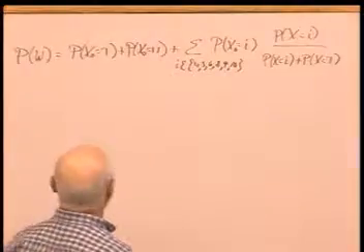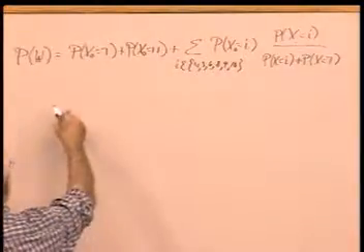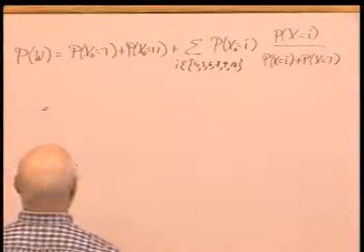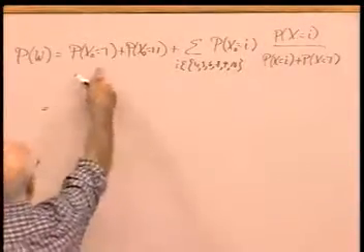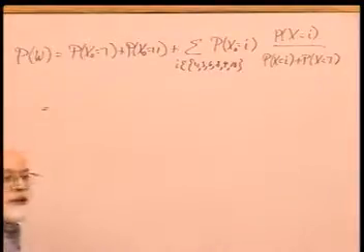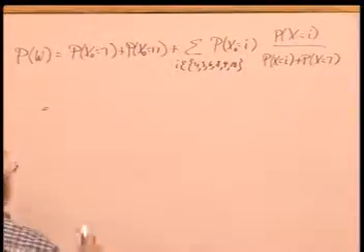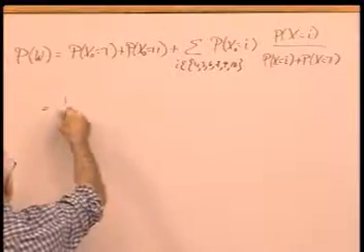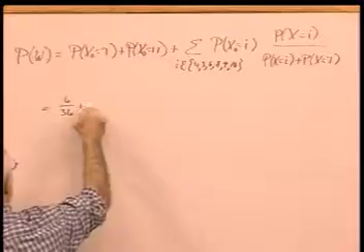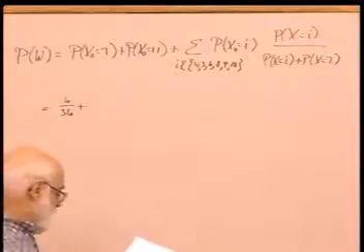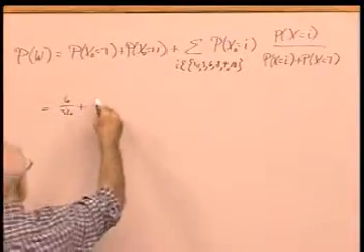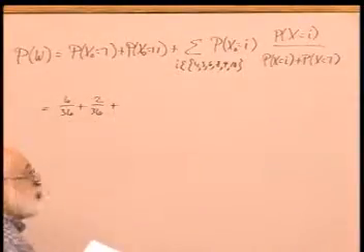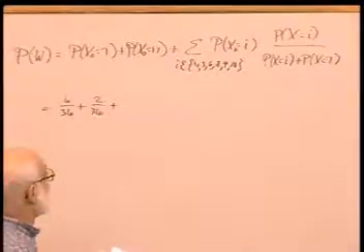Okay, so now this becomes fairly simple. Equals. Okay, what's the probability that I roll a 7 on the initial roll, and we've done this 1,000 times. Just count the points in the sample space. There are 6 ways I can roll a 7 out of 36, so that would be 6 over 36. What's the probability I roll an 11? Well, there are 2 ways I can roll an 11. That's 2 over 36. Plus. And now I have to sum up all the other stuff. Okay, so let's do that.